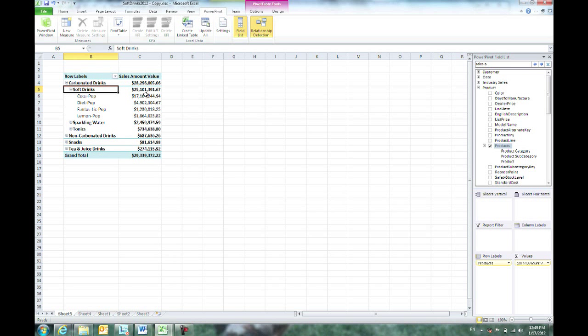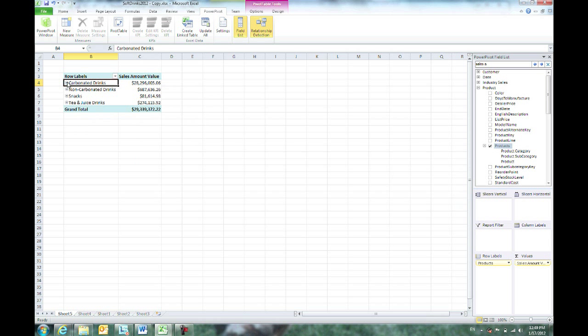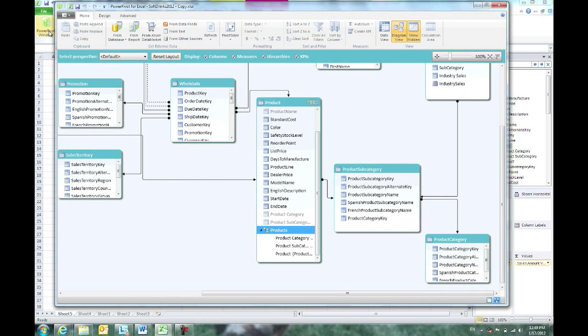Very convenient when you have a lot of users using your model. It will save them a lot of time, in particular for areas where you know they will always like to analyze these fields in conjunction. Same for example, fiscal year, calendar year, where you want year, month, date, etc. So very easy way to optimize the use of the model for multiple end users. With that, let's go to the fifth and final feature that I would like to show you, which is perspectives.